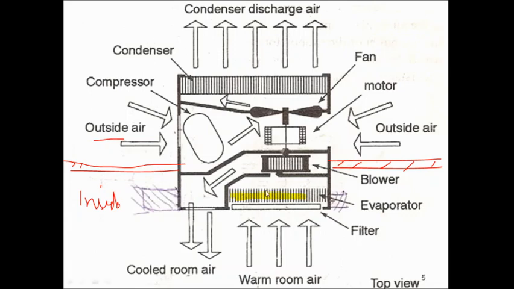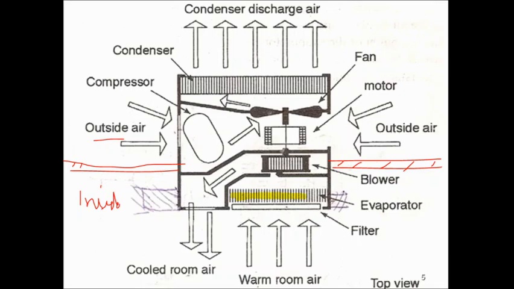So these are the main units. Again I'm briefing on the main components. This is the cooling coil, the evaporator coil. This is the blower. This is a single motor. This is the fan. The air at ambient temperature comes through these filters, then goes into the cooling coil. Once it cools down, it comes out through this side grill. On the rear side, air is coming through both sides at ambient temperature, and it flows past the condenser coil. In this process, the refrigerant vapors cool down and are converted again to the liquid phase.